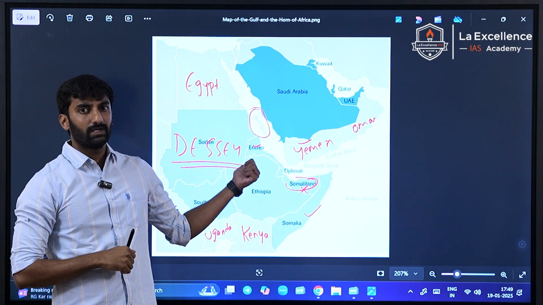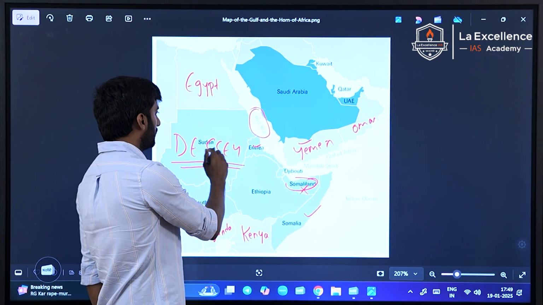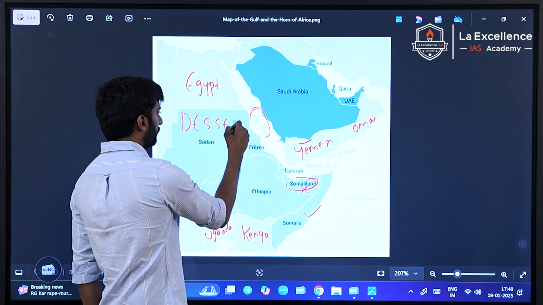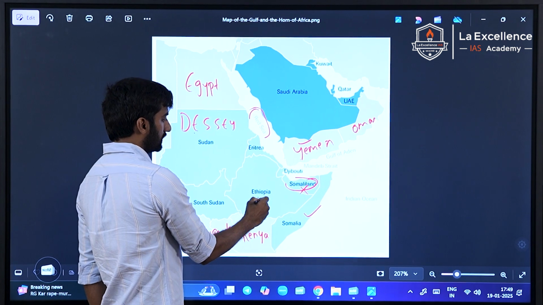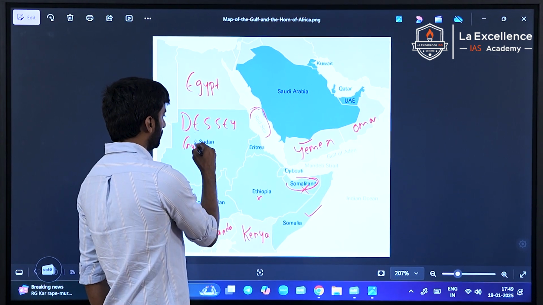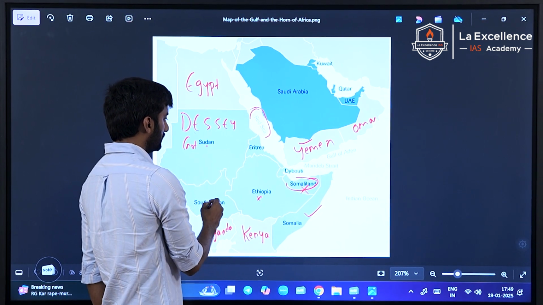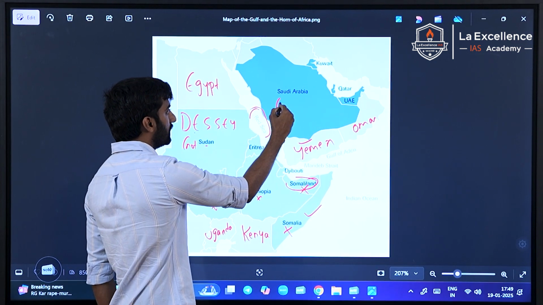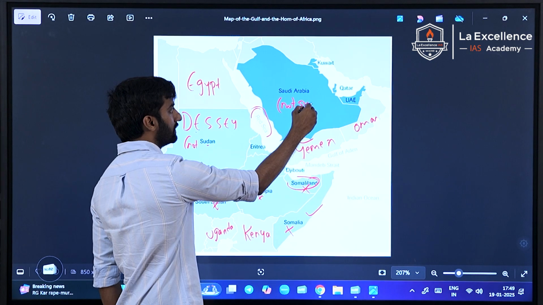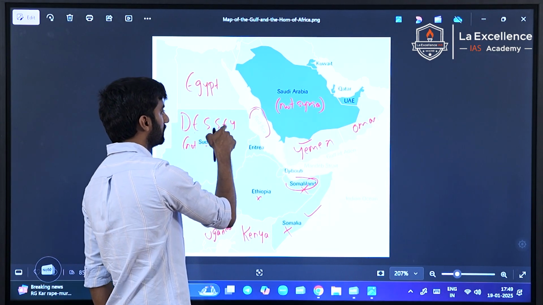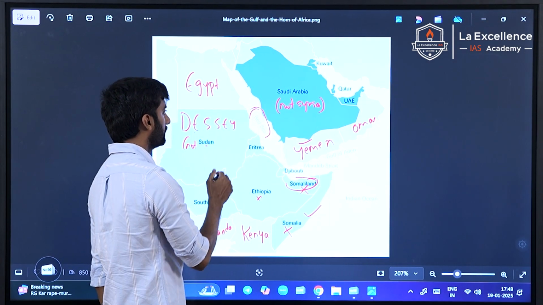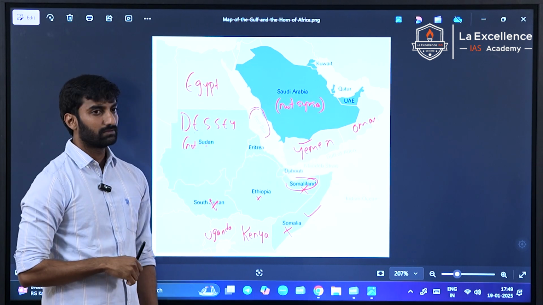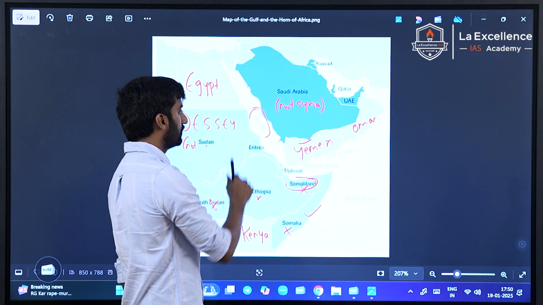And this is quite a bit confusing. Red Sea, we have to be clear. So in this code DESI, one E is Eritrea, not Ethiopia. Another S is Sudan, this is not South Sudan, not Somalia. Another S is Saudi Arabia, not Syria. UPSC often confuses with these countries. It replaces all these things with these countries. We have to remember them very clearly. So all other two are quite common, Egypt and Yemen. So this is another fact, very important, Red Sea bordering countries.